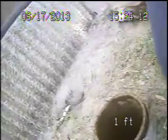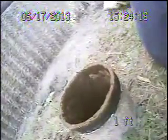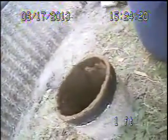Again, the same thing. Doesn't look like there's any roots or really any bad parts in the line. There was a little bit of mud, but nothing that I would call a concern, especially not a reason to really do anything else to this line. Just let it run its course, and then maybe replace it in 5 to 10 years.